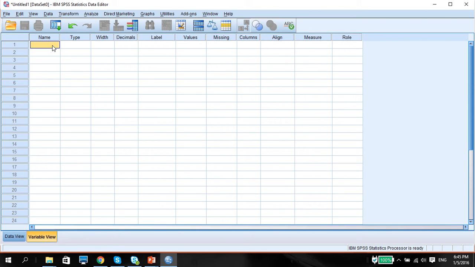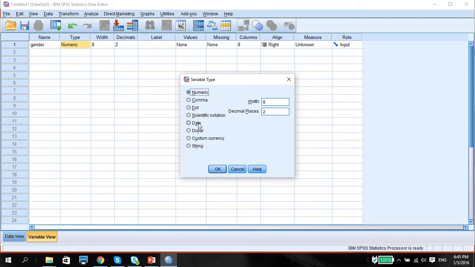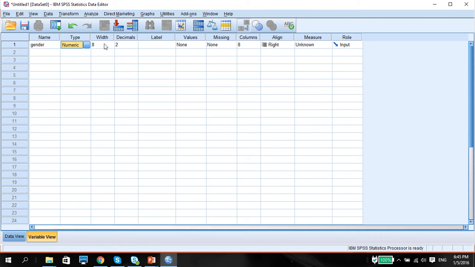So the easiest variable for us to set up would be a gender variable. And it would be beneficial for you to enter all the types of variables in as numeric, except of course, if you've got a string variable, that's when you will have to then deal with quotations and so forth. Width is just basically how many characters it can take. And decimals, well, since this is going to be a 1 and 0 category, you don't really have to play with decimals here.